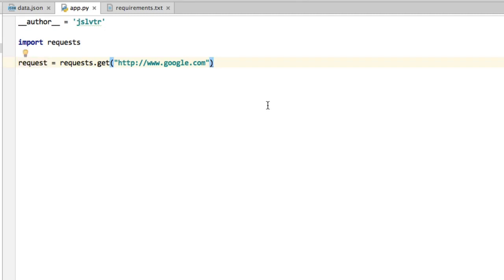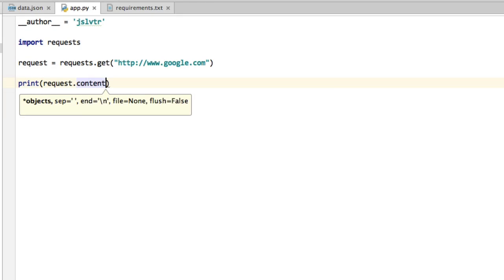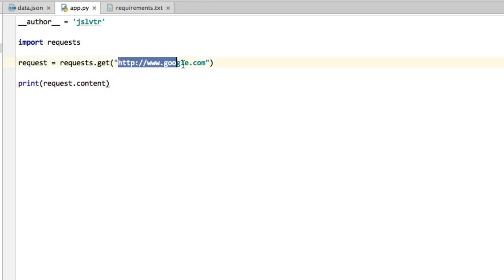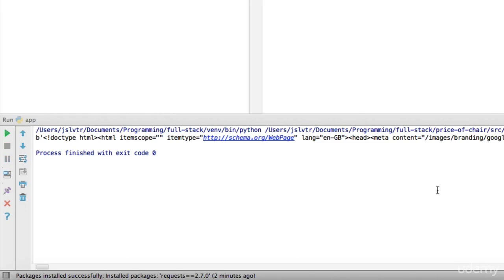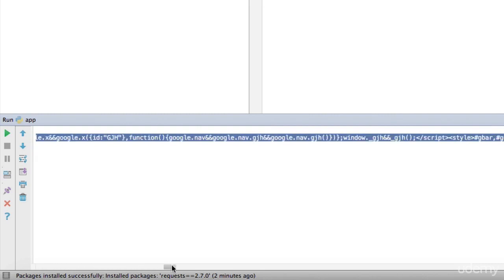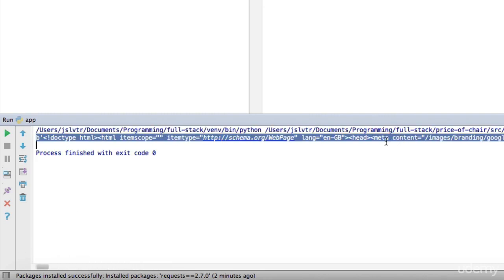Such pieces of information may be things like, has the page loaded correctly? There's quite a lot of information that comes when doing a GET request and that gets put in the request variable, but the thing we're interested in the most is request.content. And this content is simply the full code of the page that we requested. So this is going to return the HTML code of google.com. Okay, so let's press run and see what happens. And indeed here you can see that we get a long line of code, which is google.com's code.